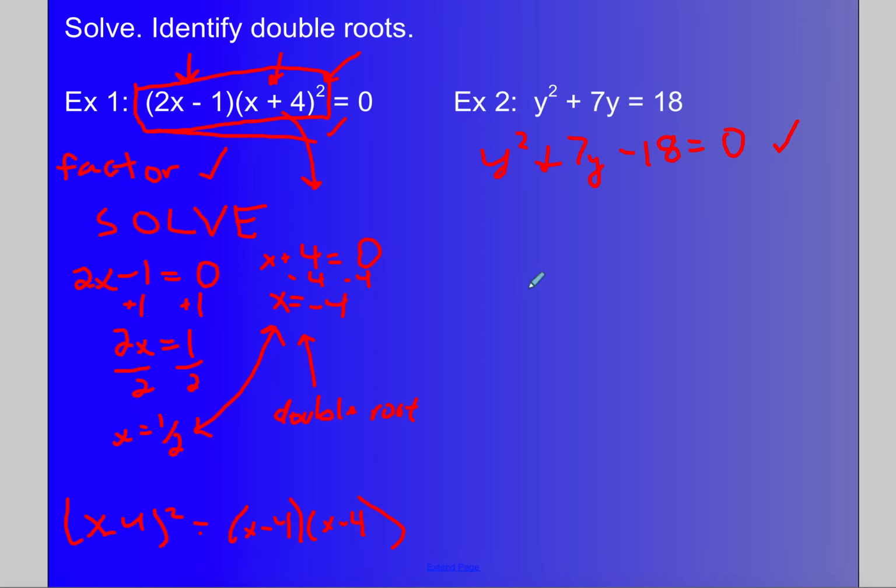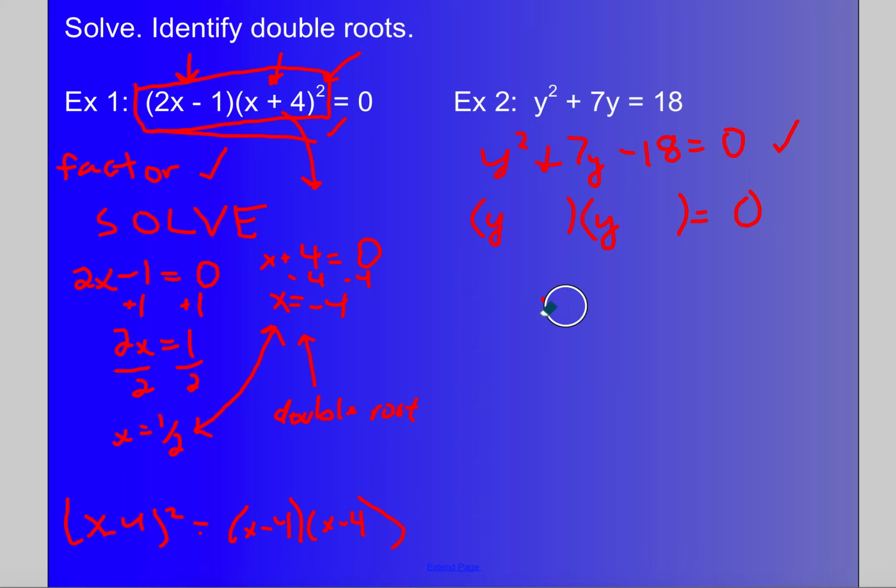Now I need to factor. Okay, so I'm working with the factors of -18 to add to positive 7. I know this is going to be y and y. All right, the first two factors of -18 that are the closest are -6 and 3. Those do multiply to -18, but they add to -3, which is not positive 7, so these are not correct. If I switch the signs, these are still not correct. This only adds to positive 3. 6 minus 3 is positive 3, which is not 7, so I need to choose two new factors.